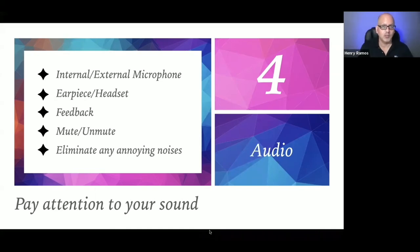I've got an external mic. I've actually got an earpiece that I'm using just to hear everything, to make sure my audio is good. And honestly, this is number 2 on the list for me. After connection, audio is the most important. If people can't hear you well, I mean, how many times have you been on a Zoom call and somebody's speaking really low, and then you get annoyed because somebody's really loud, somebody's really low? Try to just test your audio before the call with somebody, especially if it's important, like a pitch to a big client.